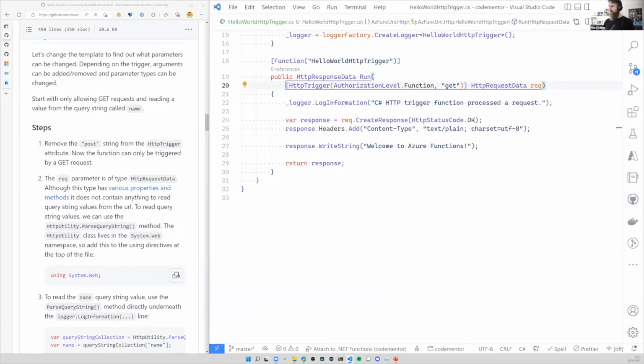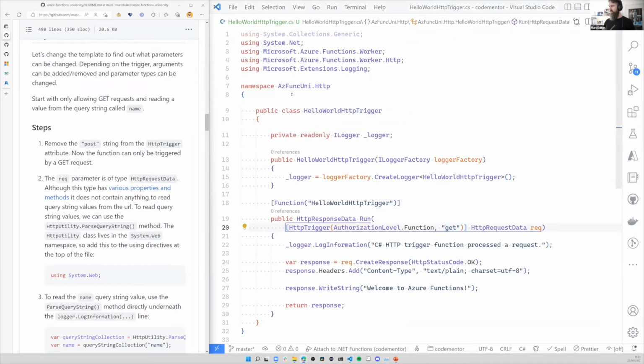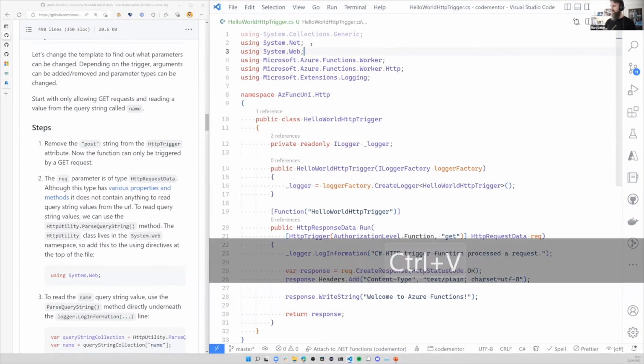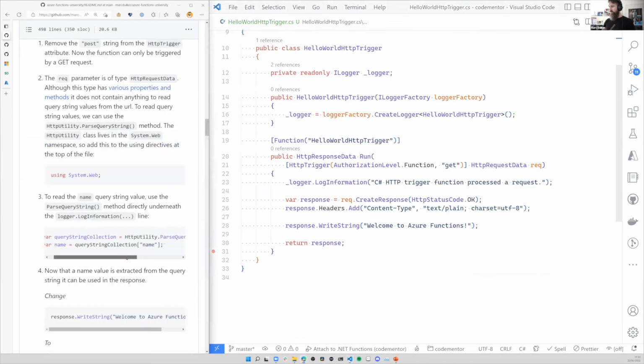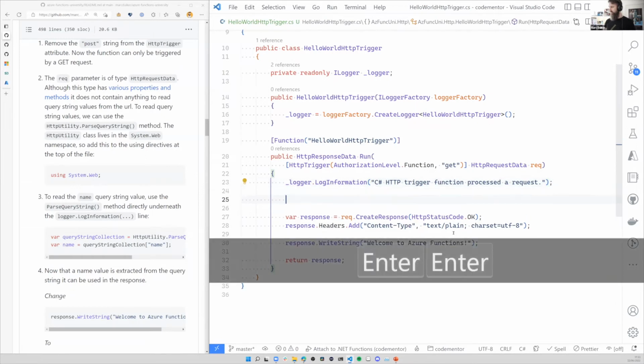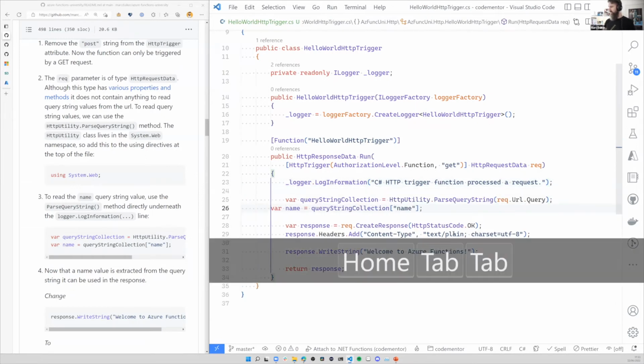We are using a different namespace, System.Web. So let's add that namespace here. And if we want to retrieve a query string from the request, you can use this code here.